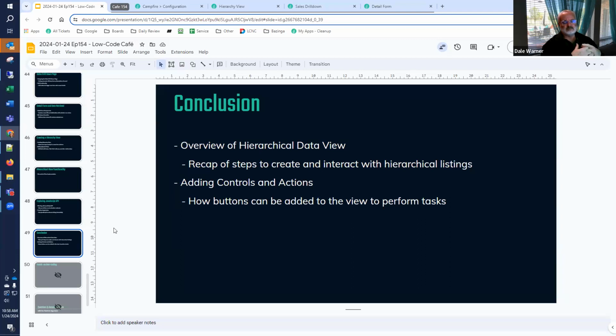And then you set the special fields to the values that you want displayed, and now that view works with nodes that expand, or you can expand all nodes, and you can interact with them. You can add buttons to them. You can do stuff with it. So it's just another way to visualize your data and to work with it. If you're working with something that has parent-child relationships, you should consider hierarchical views.